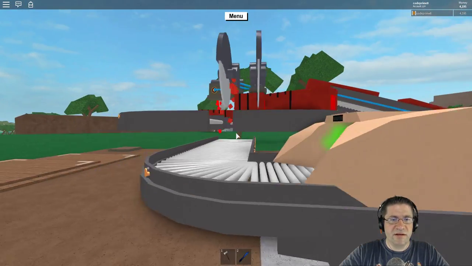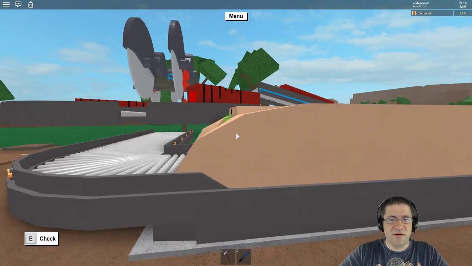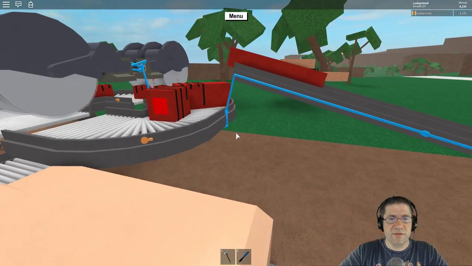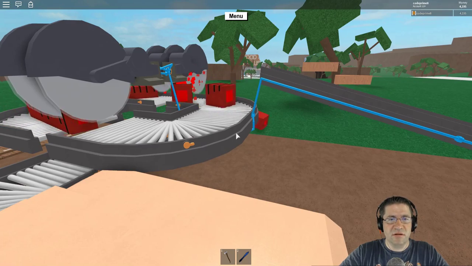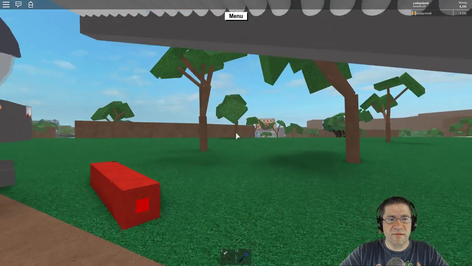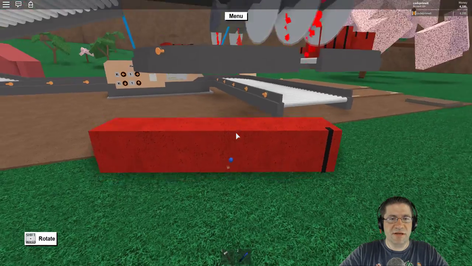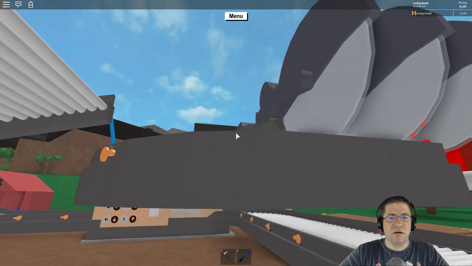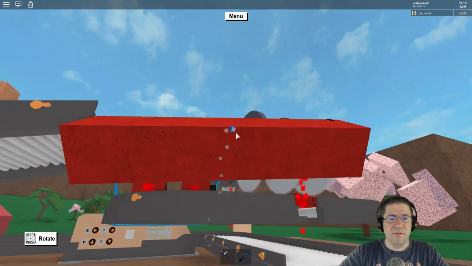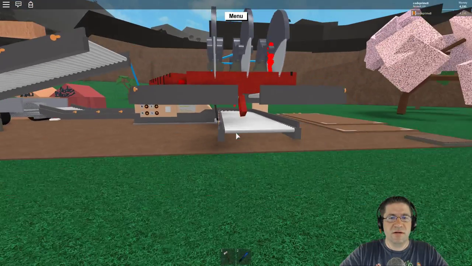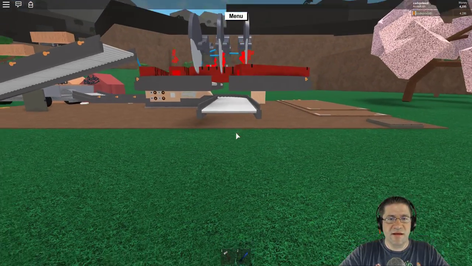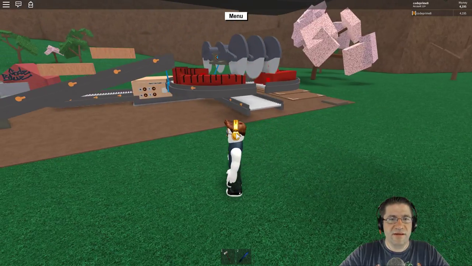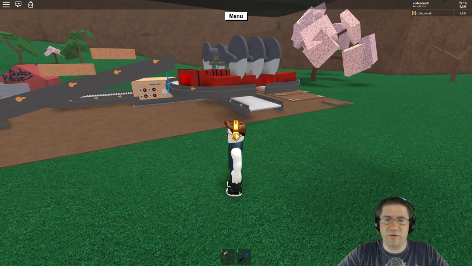Oh, I made a cut. Sweet. Oh, that one's gonna fall on top. No! I guess it's fine. Oh no, it fell over. I need to put barriers right there. Oh gosh. Come on, get in there. There it starts. There they're going. There's a little bit of lag. Wonder if Roblox is doing updates.